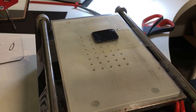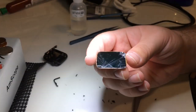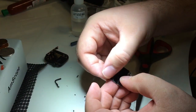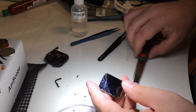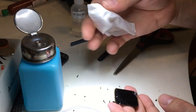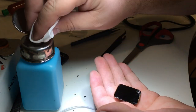There's the glass, all off. We still have a little bit of adhesive, and down there in that corner we will still have a little bit of glass that we need to pick off. Carefully rubbing with my thumb, I should be able to roll the adhesive off, and being careful to make sure that the adhesive doesn't have little shards of glass in it, I can wipe it away with a clean room wipe and a little bit of acetone.